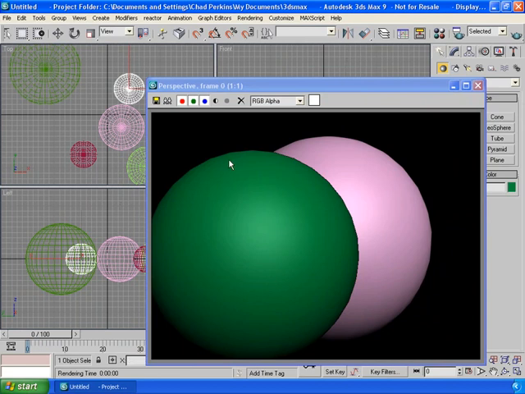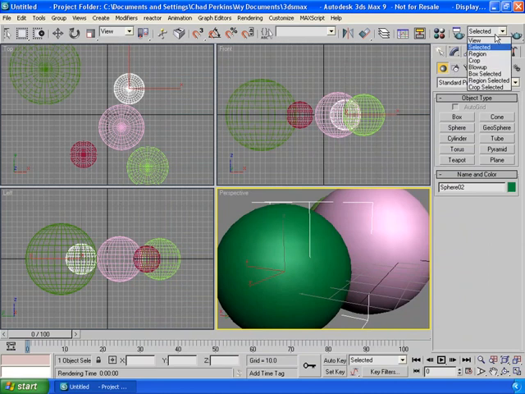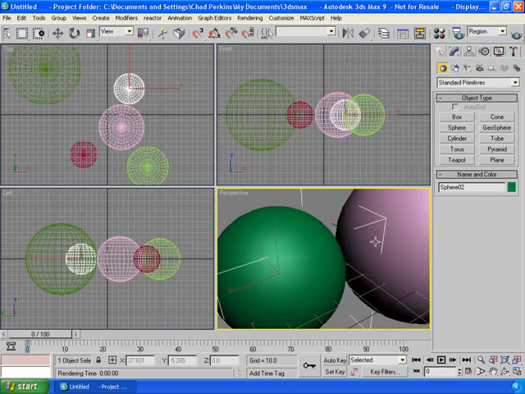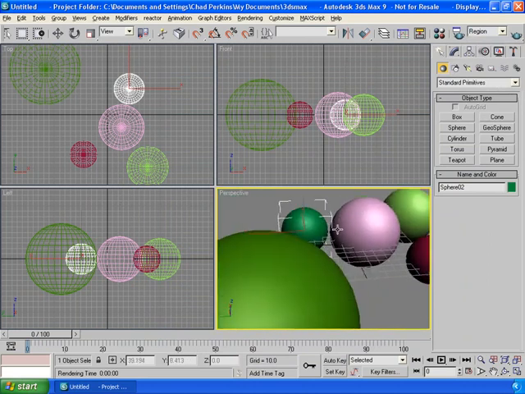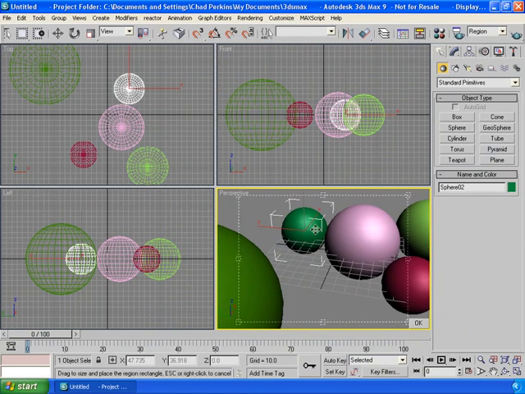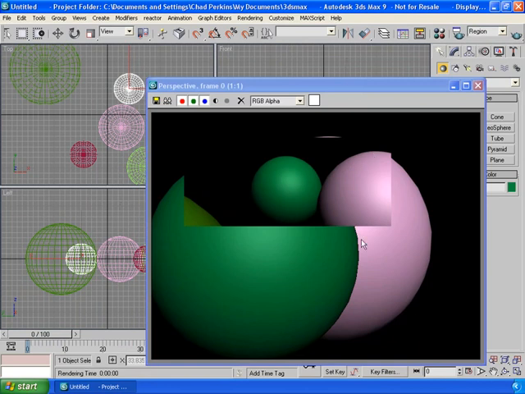There's actually another render type that's pretty cool as well. Underneath selected, we have region. So if I were now to, let's zoom around here so we can see multiple spheres. And let's say we hit Shift Q. Instead of rendering the viewport, we get this little box here. What this is telling us is we get to select what region we want to render. Let's say we want to render just this little area. Once we're done resizing that box to what we want to render, hit OK, and only that little part will be rendered. Again, on top of all the junk that was already there, but still a nice way to just render part of your scene. Okay, enough little shortcuts. Let's get on to talk about the big beefy power of Mental Ray.